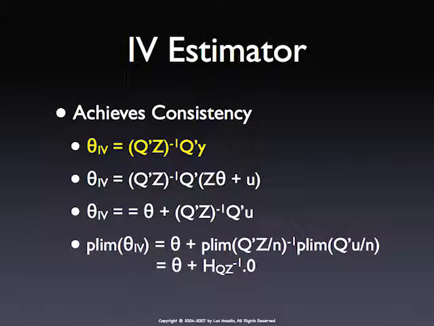So we have the first part of the picture. We are converging to something that makes sense. The second part is the remainder. So it's Q prime Z inverse Q prime with the error term. And this, we have to now make sure that this somehow disappears as we move to the limit. And then we have consistency. So the estimator, the good part is that there should only be one equal sign. It equals theta and then something. And the something has to go to 0.